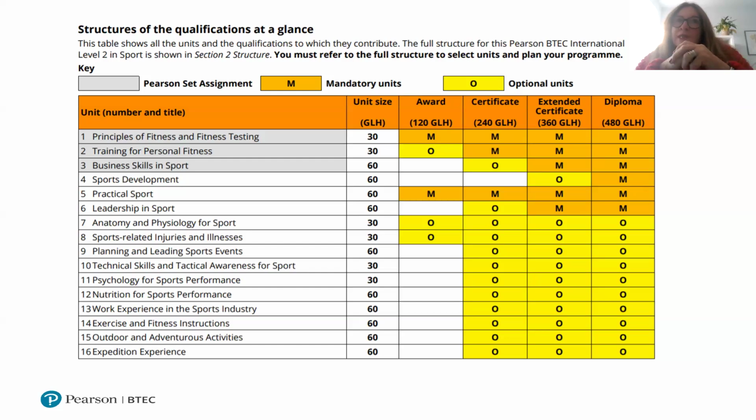You can deliver those units in whichever way you want to. You might want to deliver them a unit a term. You might want to run some units longer over terms 1, 2 and 3 of the whole academic year. You might want to run units in conjunction with each other.